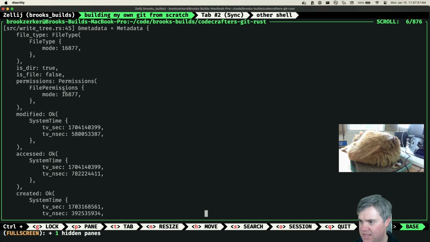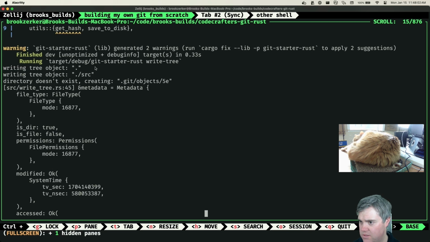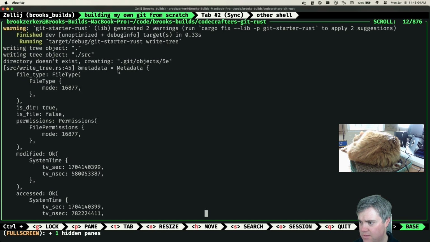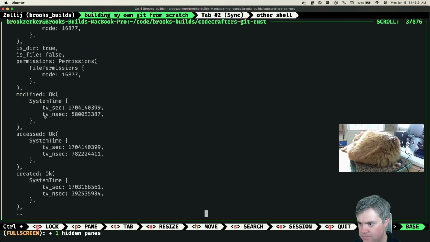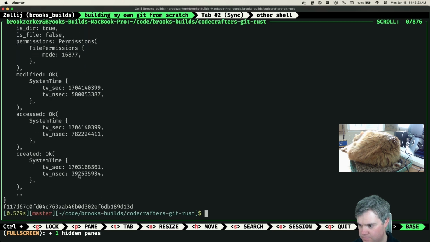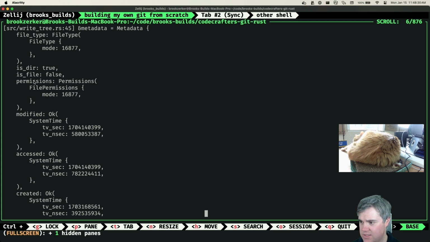So we have this mode, but that's not the right mode. There's a bunch of stuff on here, but we do have these permissions.